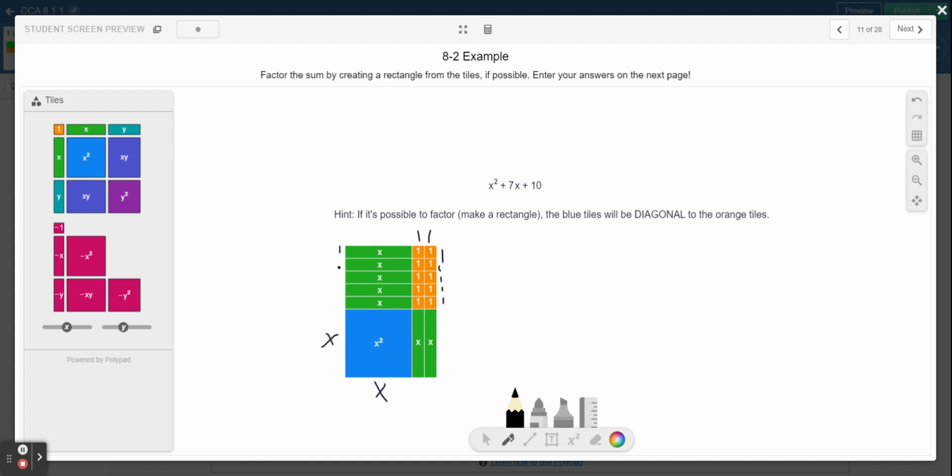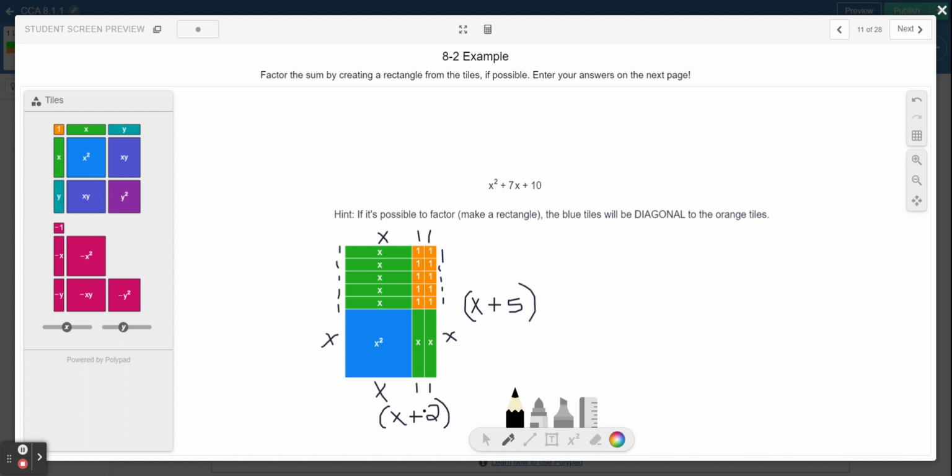I'll write it right side up. There we go. And 1, and 1, and 1, and 1. And this has to be x because it's got to be the same as the other side of the rectangle. So it looks to me like I have x plus 2 on the top and bottom. And we like to write the x's first. x plus 5 on the side.